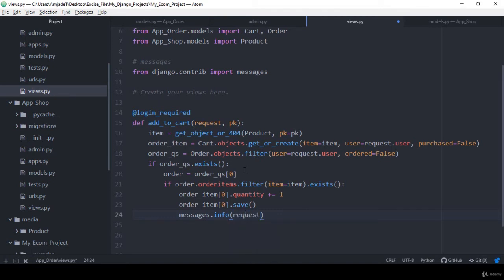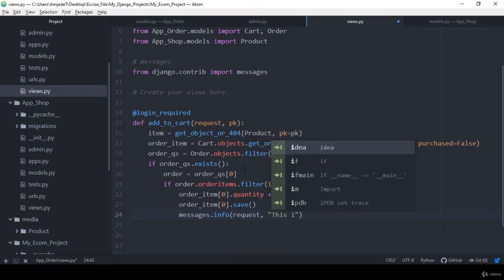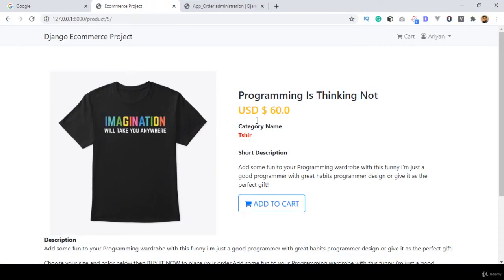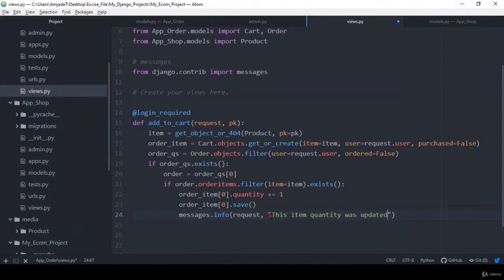With this request I want to pass a string, this item quantity was updated, right? Because this product is already in our cart area, only our quantity will be updated. So I better define it as: this item quantity is updated.